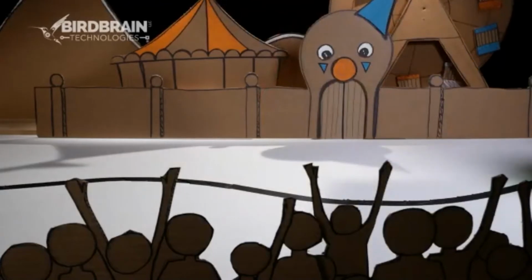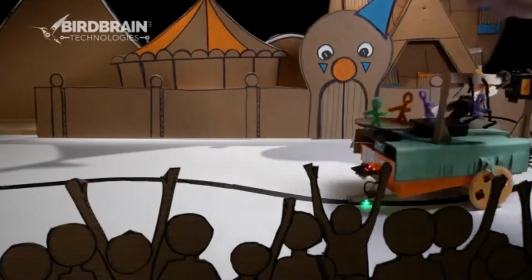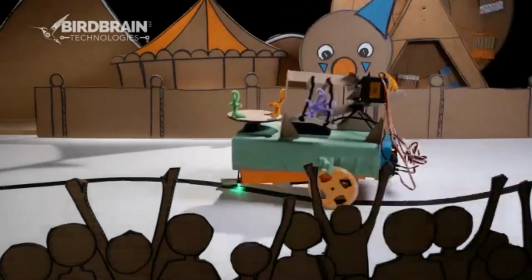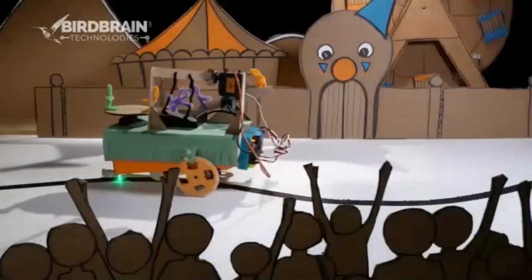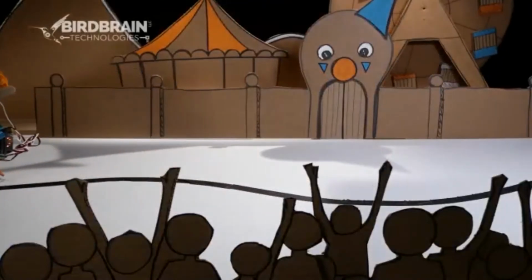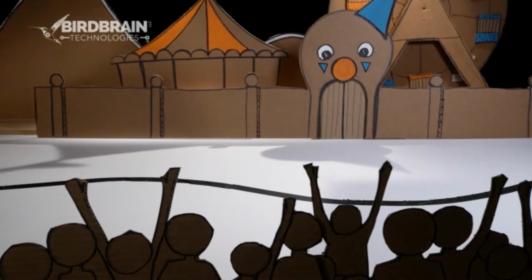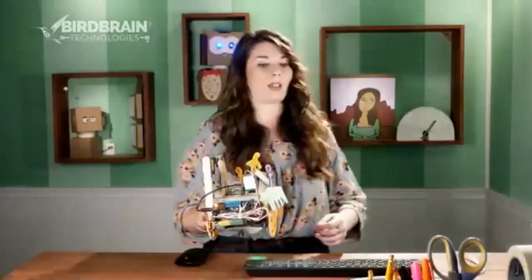So I'm gonna put it back on here. This wheel over here on the far side back there is moving a lot faster. So it really wants to turn to the left. It really likes going left. It's very excited about left. Nice. That's cool, Xander. Way to change the code in a way that didn't break it.